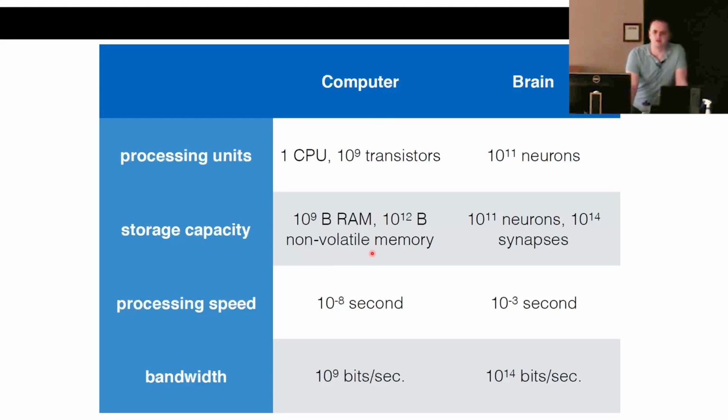In computers, modern servers may have a couple of terabytes of memory, meaning RAM, not storage. Whereas in the brain, we have a bunch of neurons and synapses, which are still a little bit bigger than, obviously, the amount of storage that someone like Amazon has. It's probably bigger, but a typical computer wouldn't have as many bytes of information in RAM as synapses in the brain. Processing speed is very, very quick, on the order of billionths of a second. We have gigahertz. Gigahertz literally means billions of things per second. But the brain, its processing speed is far slower per calculation.